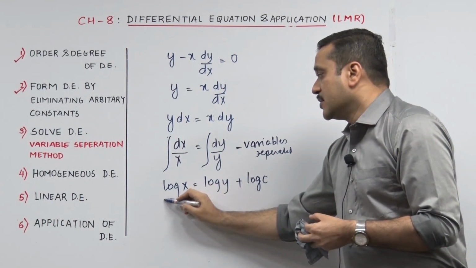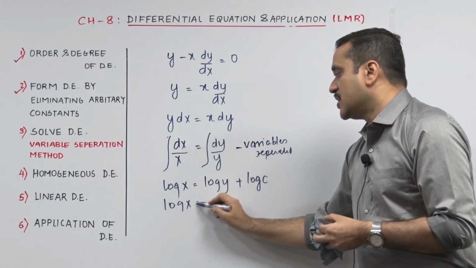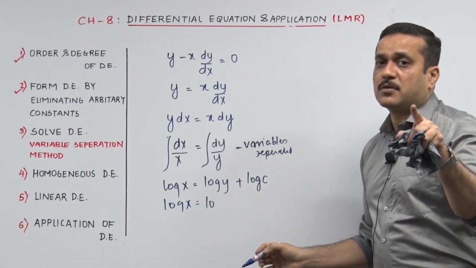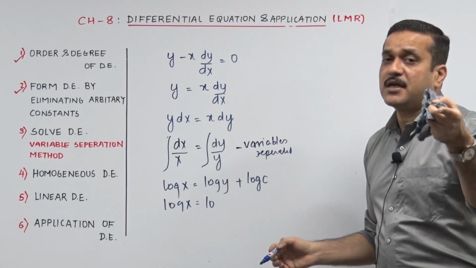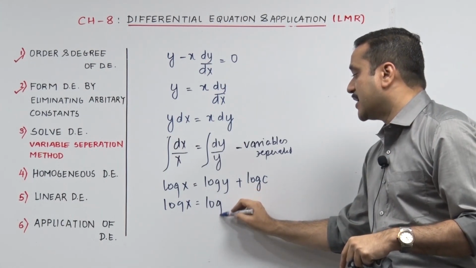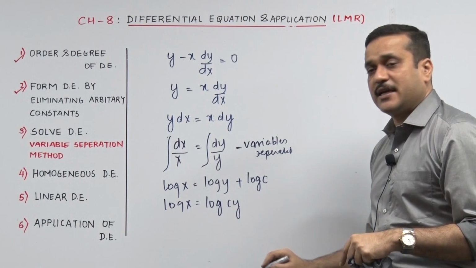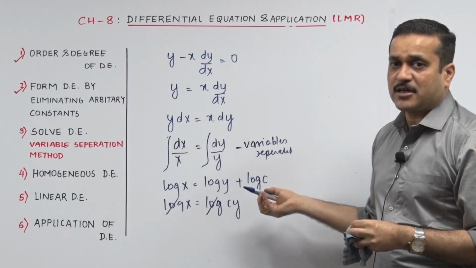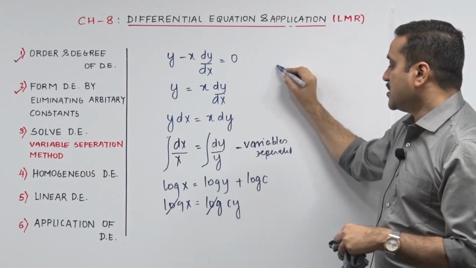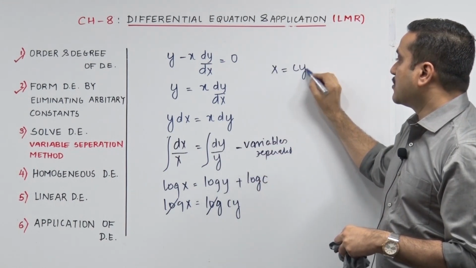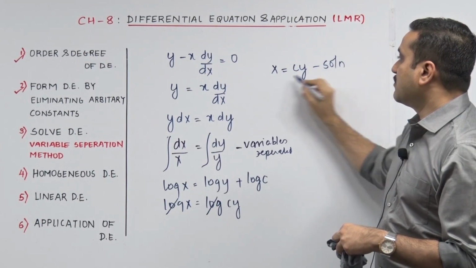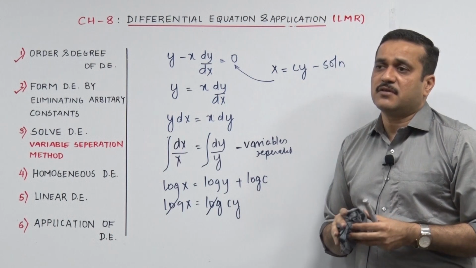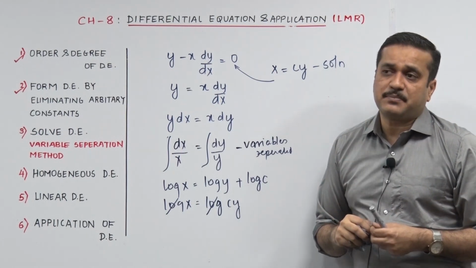Check that how. Now log x is equal to, what I am seeing over here is log a plus log b. You can make it one log. Log a plus log b becomes log ab, or log of ab becomes log a plus log b. So you can make that thing as log of cy, and then you can drop your log. Don't cut it as I showed you over here, it doesn't get cut, but dropping the log we say x is equal to cy. Now that's my solution to the given differential equation. I hope the example must have given you a very clear picture of variable separation method.